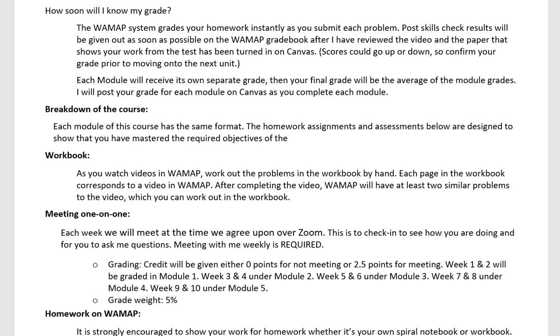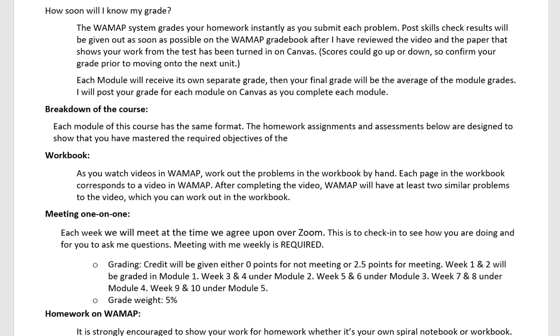It's very helpful, and I don't want to have to track you down, so when you submit your test, submit that paper right then. Scores could go up or down, so confirm your grade prior to moving on to the next unit. Each module will receive its own separate grade, and your final grade will be the average of the module grades. I will post your grade for each module in Canvas as you complete each module.